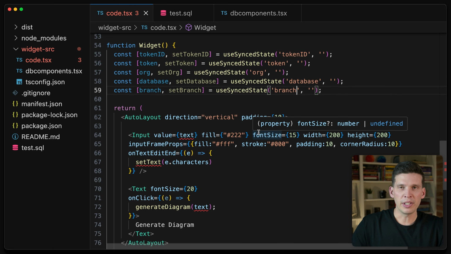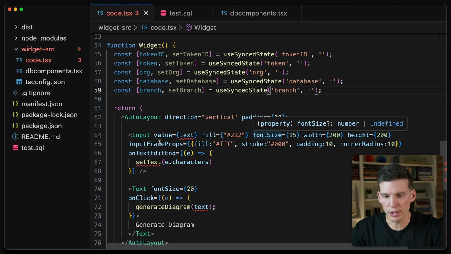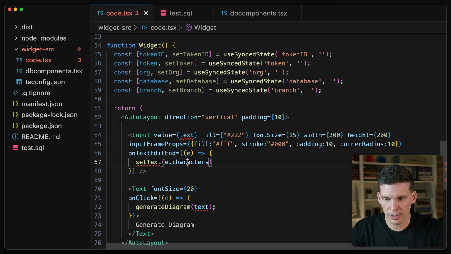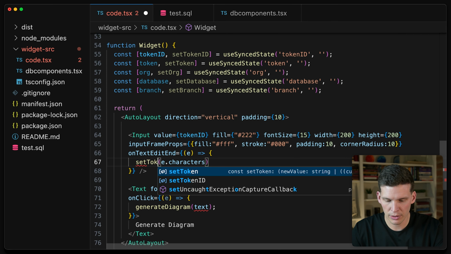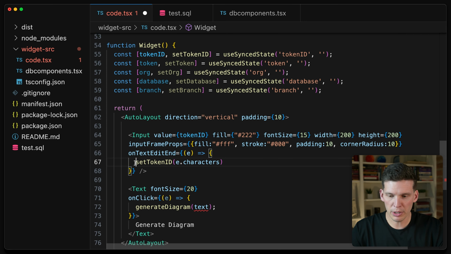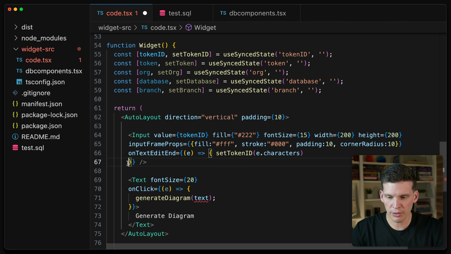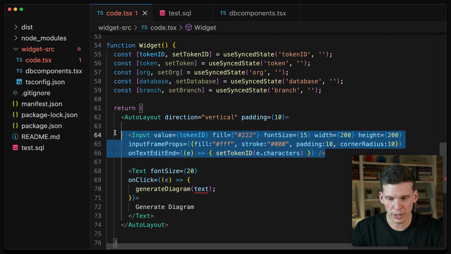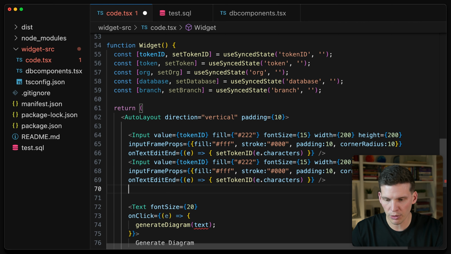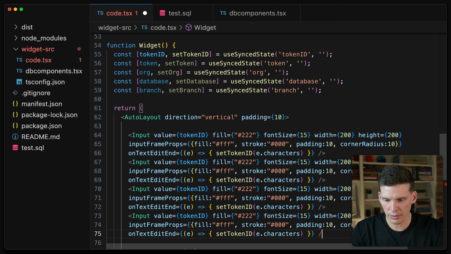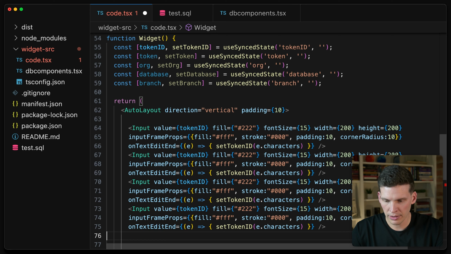Okay, so these states, then what I need is an input text box for each one of these. So I have one right here, and I'm going to update this to be token ID, set token ID. But what I'm going to want to do is basically copy this for the 5 other inputs. So I'm going to take this and repeat it several more times down here. So 1, 2, 3, and 4.